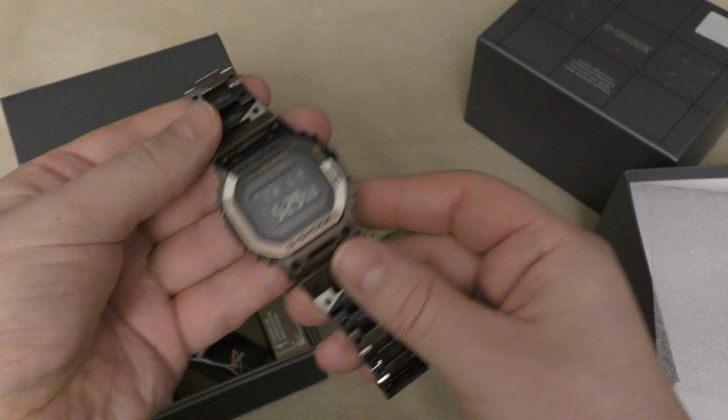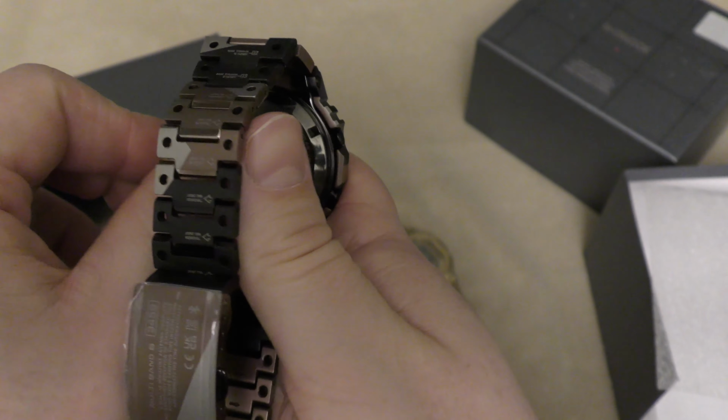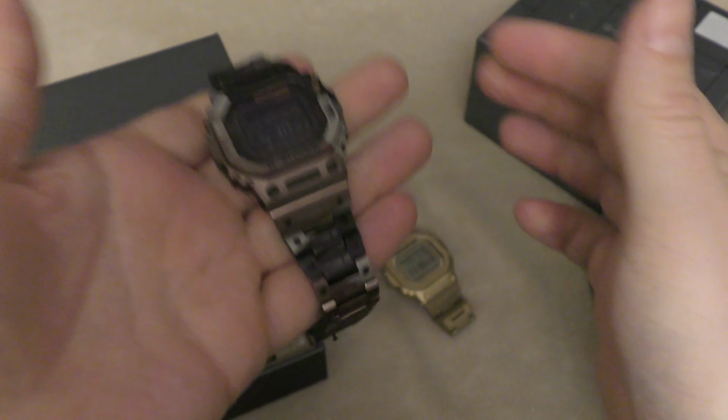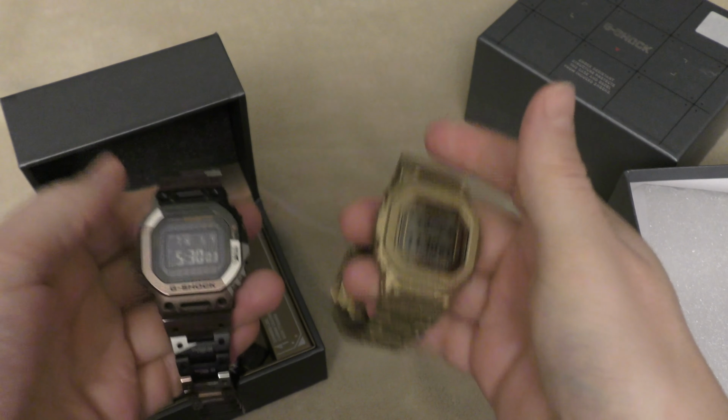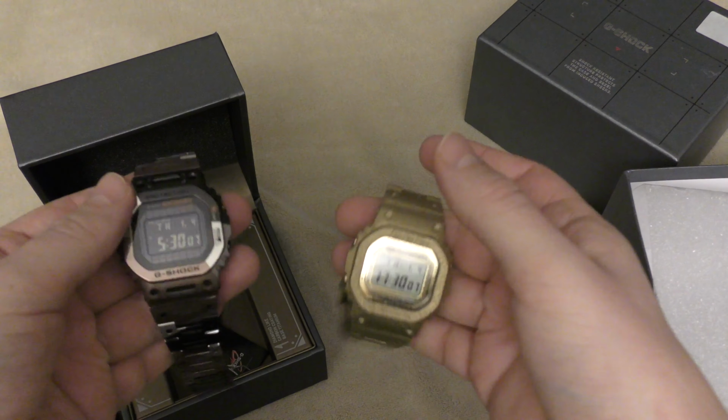So yeah, you're getting such an upgrade for that small extra bit of weight. But I can't get over just how light it feels. It's not only the links, but it's the case as well.